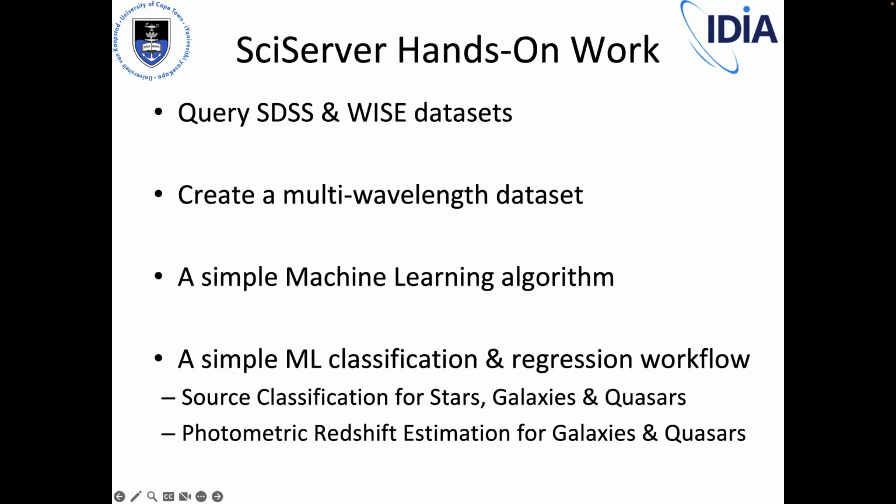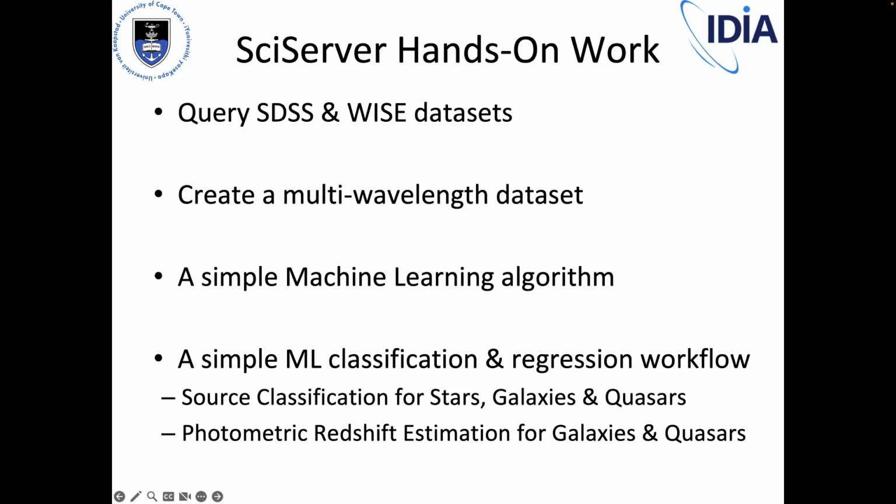Now, I will show you a couple of things that you can do with SciServer, which is the SDSS database, and I will send you some notes after the lecture so that you can try it out on your own. I will focus on how you can create queries. Basically, you can interrogate a database to get hold of ground-based SDSS and space-based WISE datasets, create a multi-wavelength dataset using SQL, and run some simple machine learning algorithms. And I will give an example of the two things that I mentioned earlier.